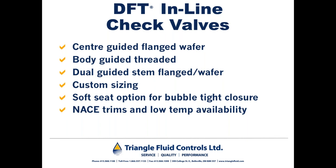However, it's not always possible to get that 5 to 10 pipe diameters downstream from the discharge of the pump, mostly due to physical space restrictions. So in fact, I've seen situations where DFT check valves are mounted right on to the discharge of the pump.